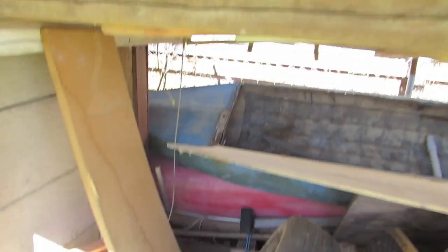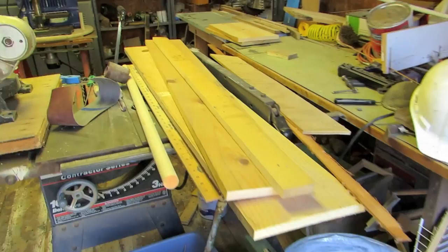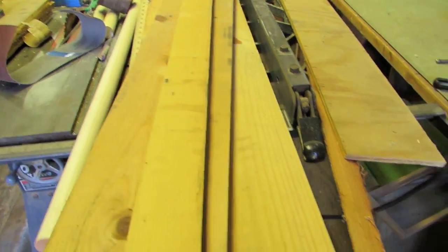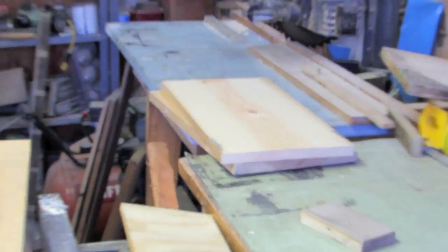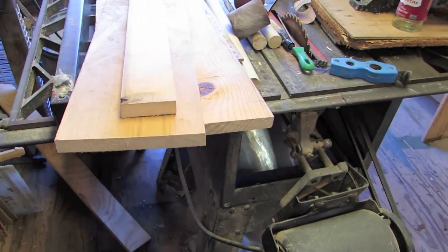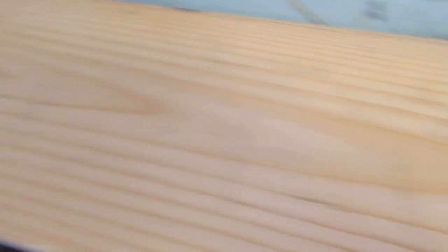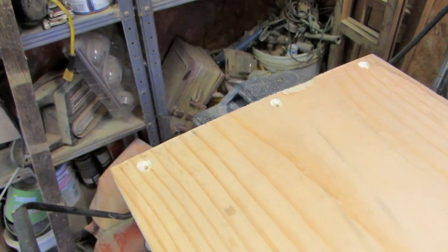There's my wood out of my junk pile. I figured out what dimensions I needed for my lumber — I had a bunch of good lumber. Cut my two top pieces, bottom piece, and the two side pieces right there, all particularly measured and cut for my truck. To help prevent splitting, I need to pre-drill everything. That ought to be enough to keep them from cracking. Both ends — let me drill the other pieces.